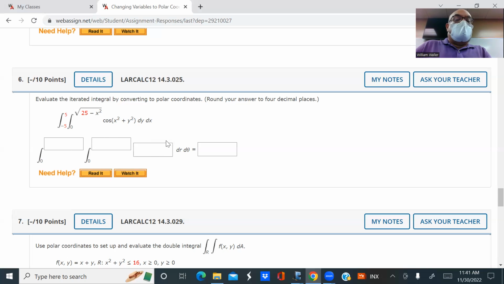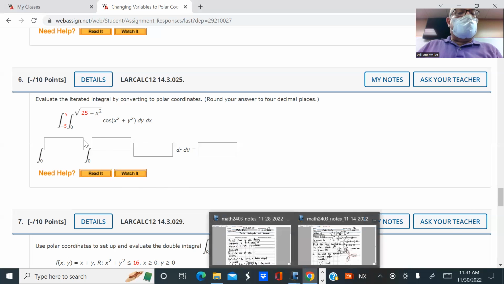So they're giving you a bunch of boxes to fill in, right? That is, making the conversion from rectangular coordinates to polar coordinates, and then they actually want you to evaluate this double integral in polar coordinates, and then write down exactly what the value is for that double integral. Apparently it's going to come out kind of messy because they want you to round it to 4 decimal places here at the end. All right. So do y'all have that? Can y'all write that down for me? I'm going to switch here to the notes, so I have a little room to work.